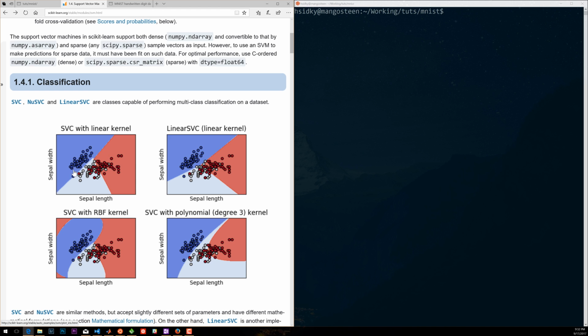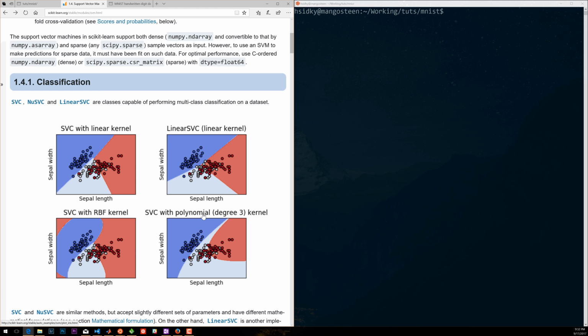So SVM says that the larger the margin is, so the greater the distance between the hyperplane, the decision boundary, and the two groups of classification, the better the separation hyperplane. If we were to choose a hyperplane, we want to maximize this margin. So the best hyperplane is the one with the largest margin, and it's known as the maximal margin hyperplane. Now, you can, of course, augment SVMs with different kernels. So you can have a linear decision boundary. You can have Gaussian-like decision boundaries using radial basis function kernels. You can use polynomial kernels and so on.